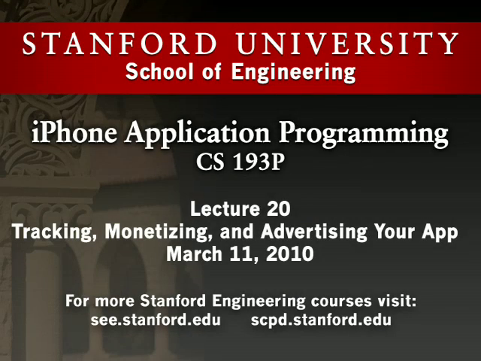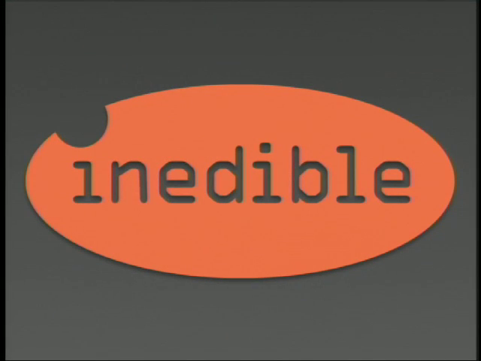Welcome to the last lecture of CS193P for the winter term. Today we have a special guest, James Anthony from Inedible Software, going to talk to us about his experience building applications. He's actually a former student of this class and has built up, with his partner Edward Marks, a successful business building apps. He's going to tell us about that, some of the things to look out for, pitfalls with putting your own apps up, and putting advertising and monetizing your application. So I think that'll be really interesting.